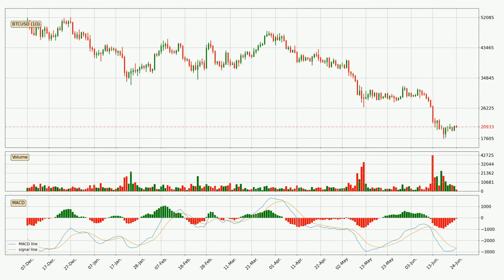Looking at the daily MACD, the trend is currently going down because the MACD line is below the signal line. However, the MACD histogram shows that the momentum is currently shifting to the upside, and it could be expected that the price will consolidate for some time, and you should wait to see if the MACD line will cross the signal line, which will be bullish.